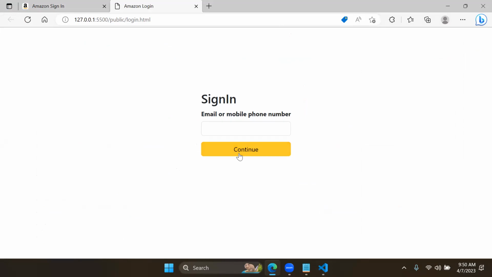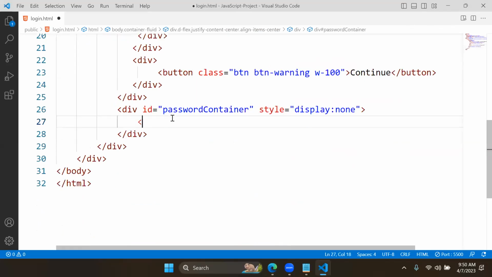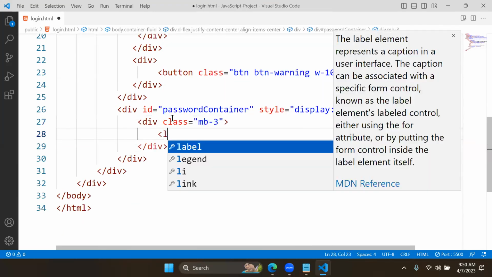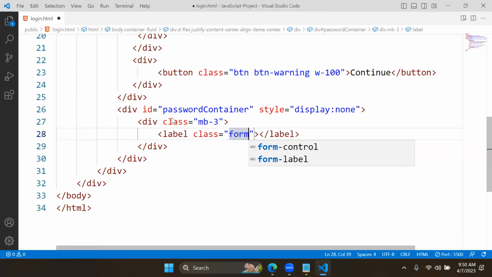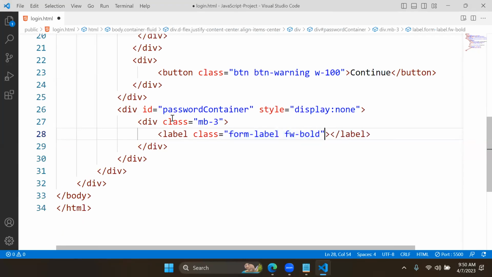So when the user enters, we will design the password also. That means here we will keep a div, class margin-bottom as 3. And here we have a label, class form-label and font weight as bold. This is password.